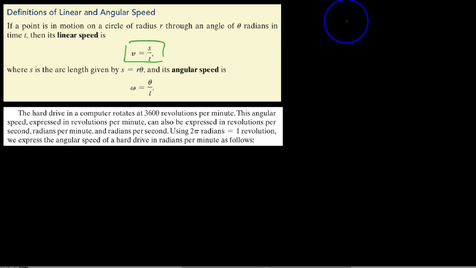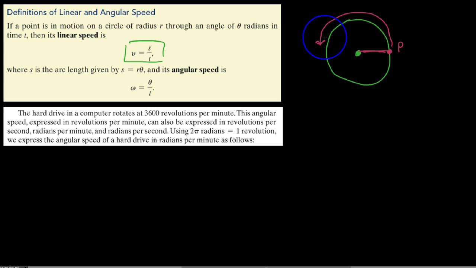So I want to go ahead and set this up here, and I think this would be a good picture to draw. Given a point on the outside of the circle, and I usually just use the point P here, there's this imaginary radius line that connects this point to the center of the circle, but let's put it in motion. And what I mean by in motion is not varying motion. What if we put it in what we call uniform motion? That is to say that it's always going to spin the same speed, same speed, same speed.